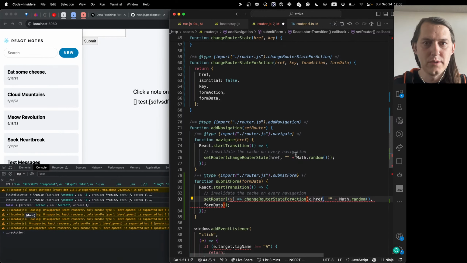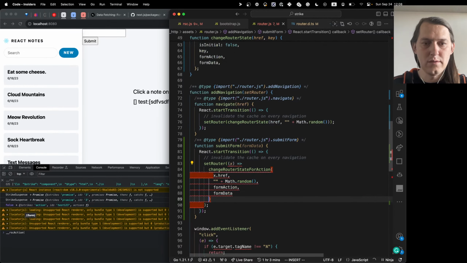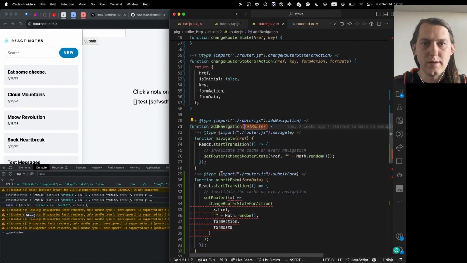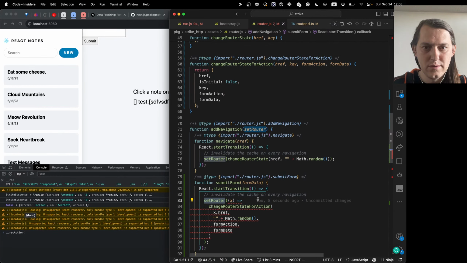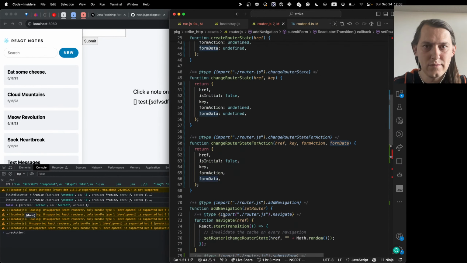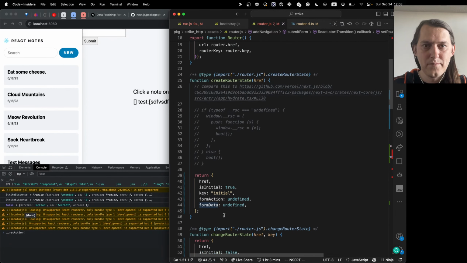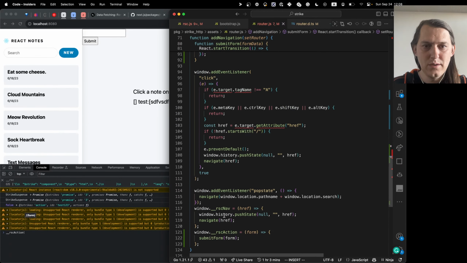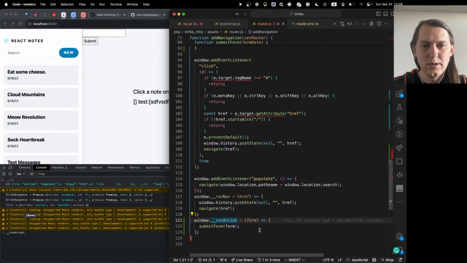It's not initial. It's a new key, and it's a form action and form data. Okay. Yeah, my set router function's not typed correctly, but I'm not going to fix that now. And so have form action, form data. So that should be good somewhat.